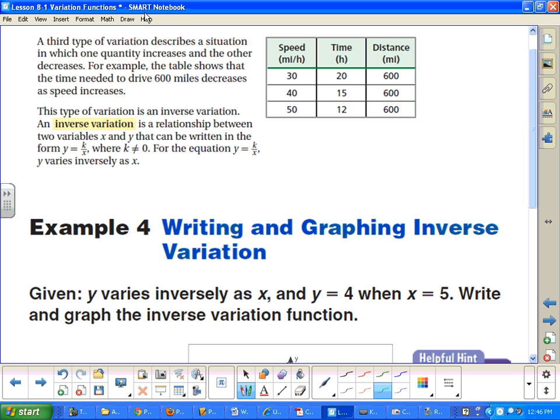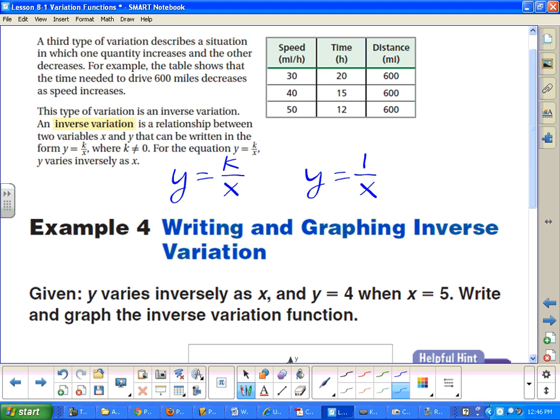to get bigger. So if you look at the rule for inverse variation, which is y equals k over x, since x is in the denominator, that means we're dividing, right? So when I divide by a larger number, I get a smaller answer. As the number I'm dividing by gets bigger, my answer gets smaller. And if the number I'm dividing by gets smaller, the answer gets bigger. So hence we get the inverse variation. Okay? And this is of the parent function y equals 1 over x.